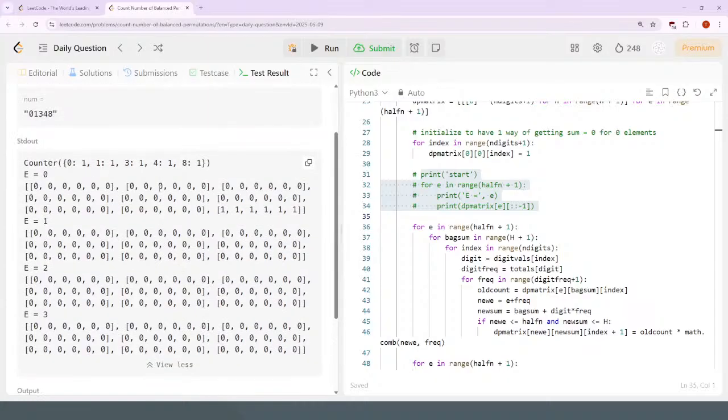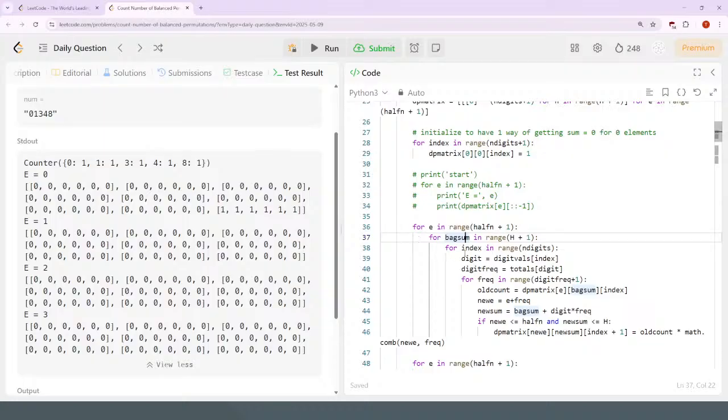Okay, so you're dealing with the element count is 0 and the bag sum is 0.